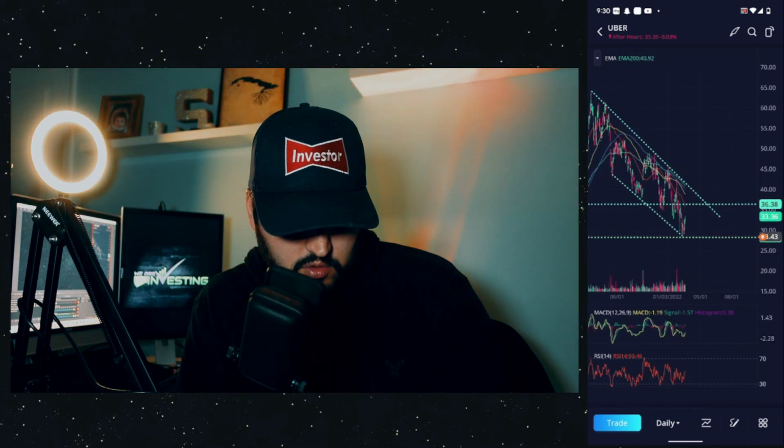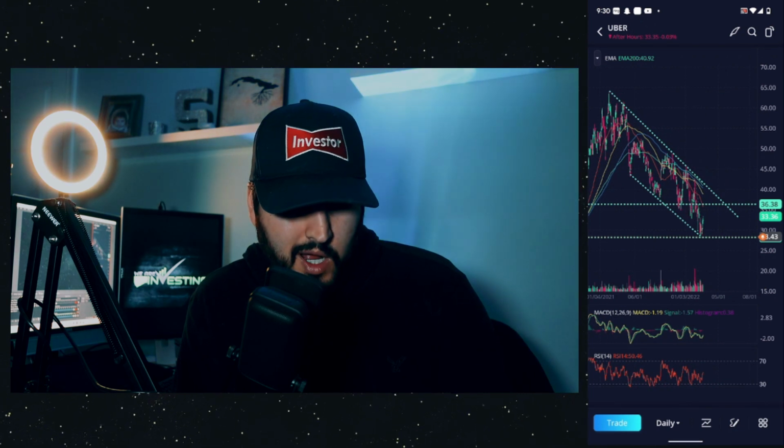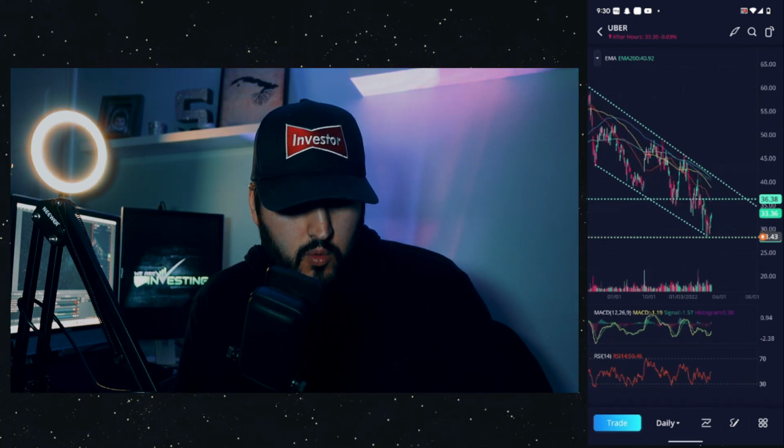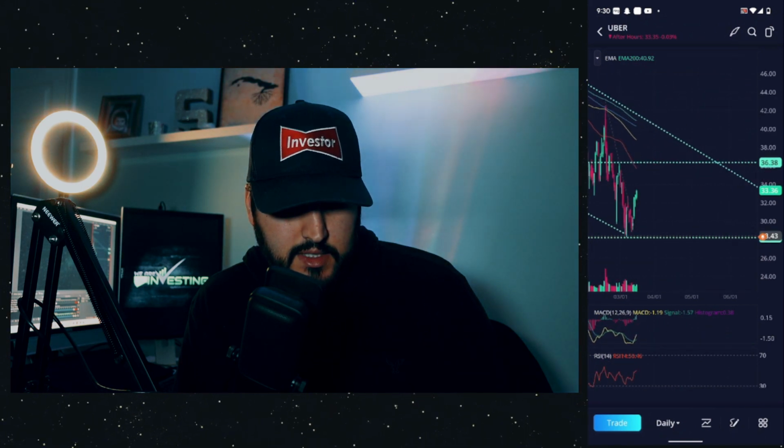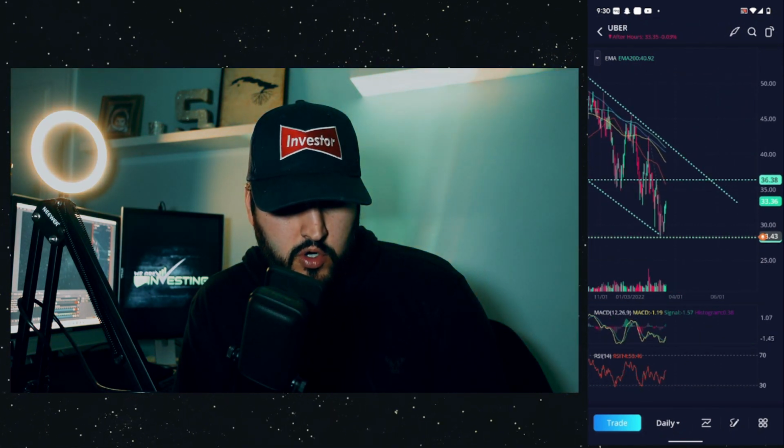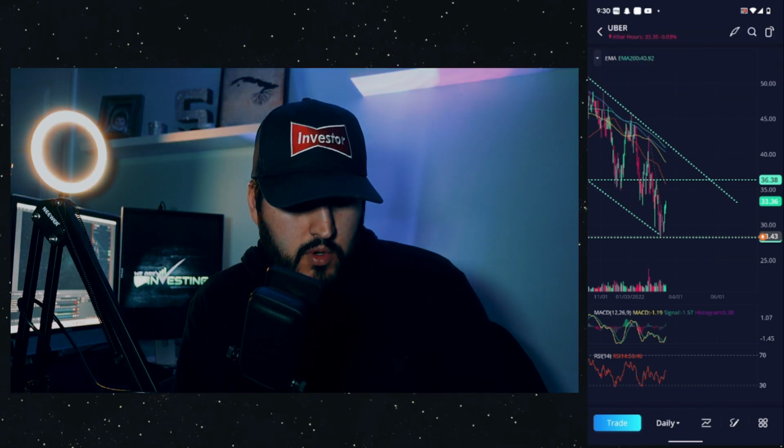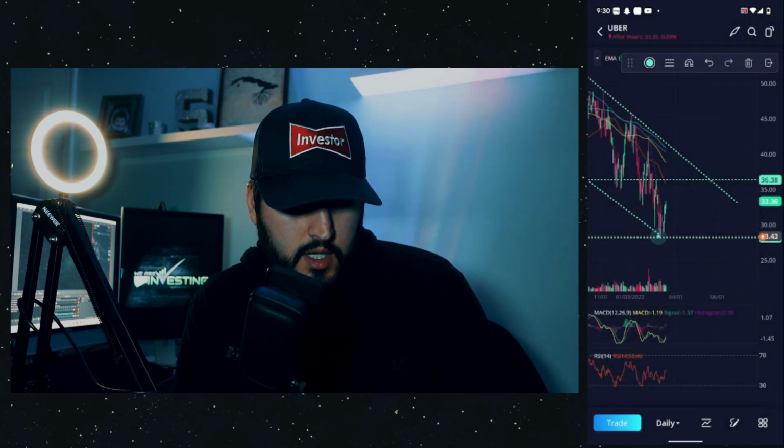And if we zoom out and take a look at Uber, what's probably going to happen with this stock moving forward? Well, this stock is probably going to retest that upper trend line. And since we're somewhere in the middle of the trend, I don't think right now is a good time to get in. But it's something to watch. For Uber, we want the stock to break above $36.38. We also want it to break above that trend line. So we want the stock to do something like this. We want it to actually go above and then also come back down, retest this trend line and move higher. That is what I want to see.